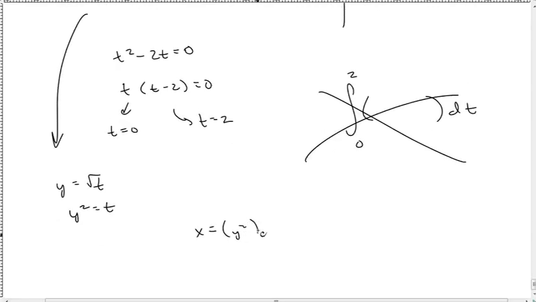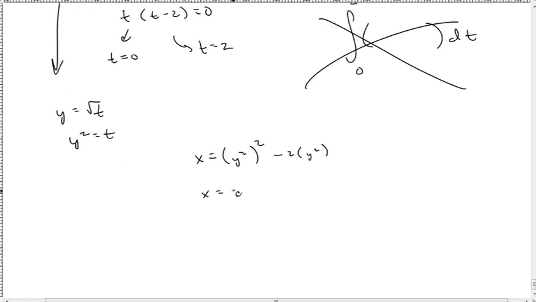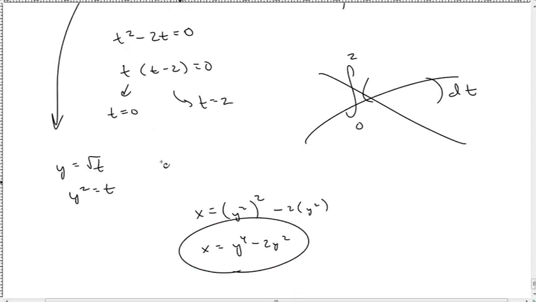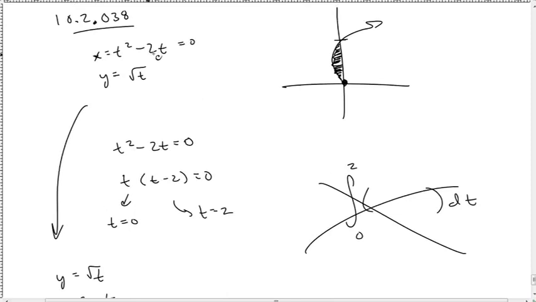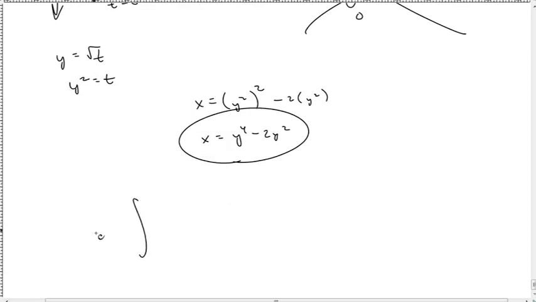So I got x is equal to y squared minus 2 times y squared, something like that. But what is t equals 0 going to imply here? What about t equals 2? What's going on? Rather, I know that my x is going to be equal to 0 from here to here, but what's my y value? How high am I? And so if I plug in the t equals 2 right there, what you actually get is y equals, well, the square root of 2. And so I'm actually going to be finding the area going from 0 to square root of 2, dy. And you know, this actually is fitting because I actually already have y values ready and good to go.